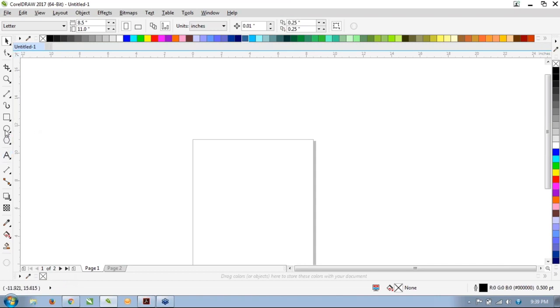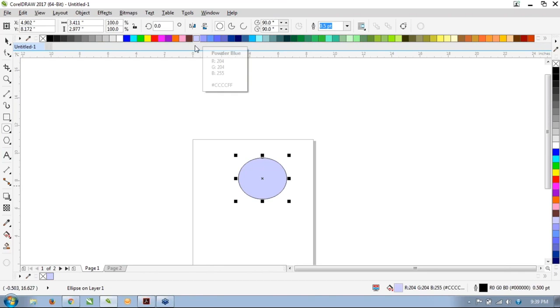So what that does, if we create an object and do a fill on it, and another fill, and another fill, you see down here, this palette shows you all of the colors that you've used so far when creating that document. That's really handy when you're like, okay, I have this other object, what color did I use? You can just get it right off of your document palette. That's really handy if you leave that on. It will stay there as long as this document is open and you leave the document palette open. You don't have to open it for every single document. As long as it's on, it's on.